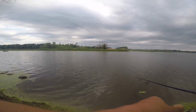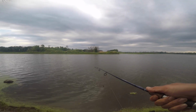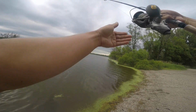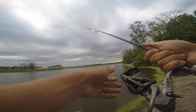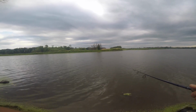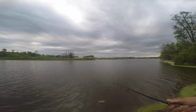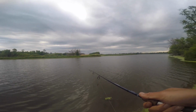The thing is, when something bites the bottom bait, even that big fish head, I couldn't tell because it didn't actually pull, which is very, very annoying indeed. I like fish that pull. I don't like fish that just stay there and don't tell me that they're there, because that makes it very hard for me to figure out if there's a fish on or not. I think that guy's probably been on for a while on the cut bait.